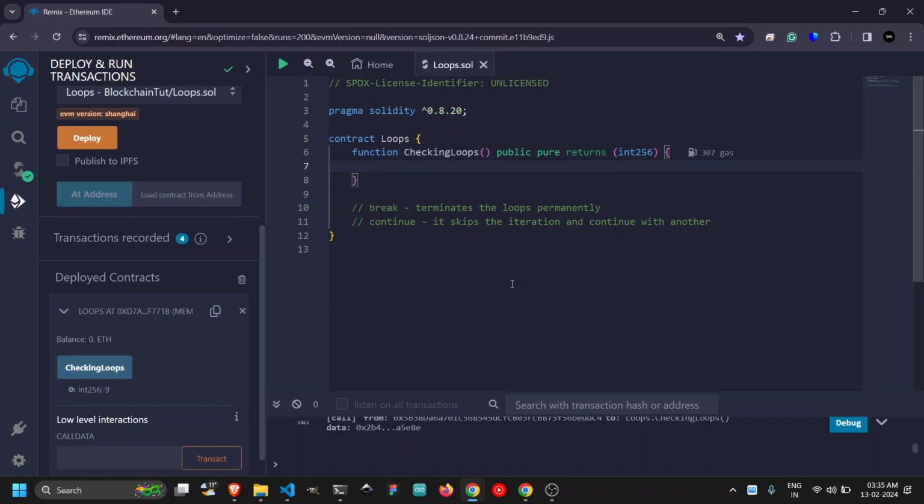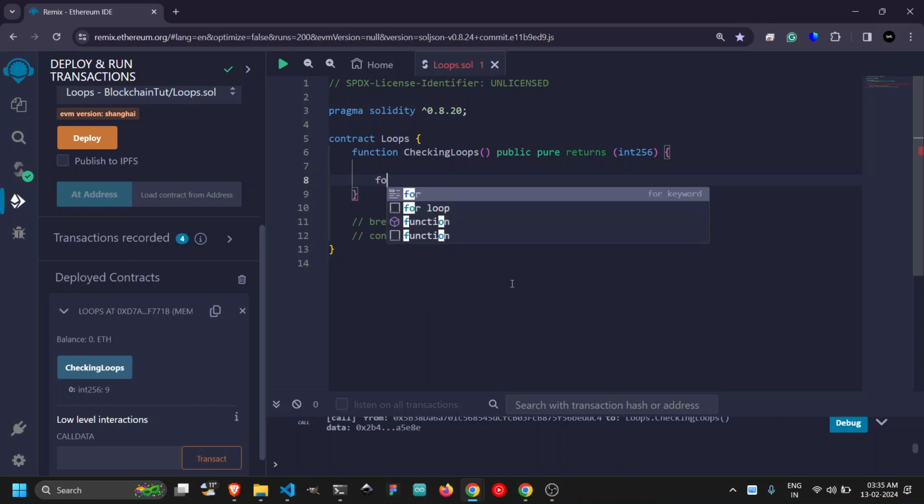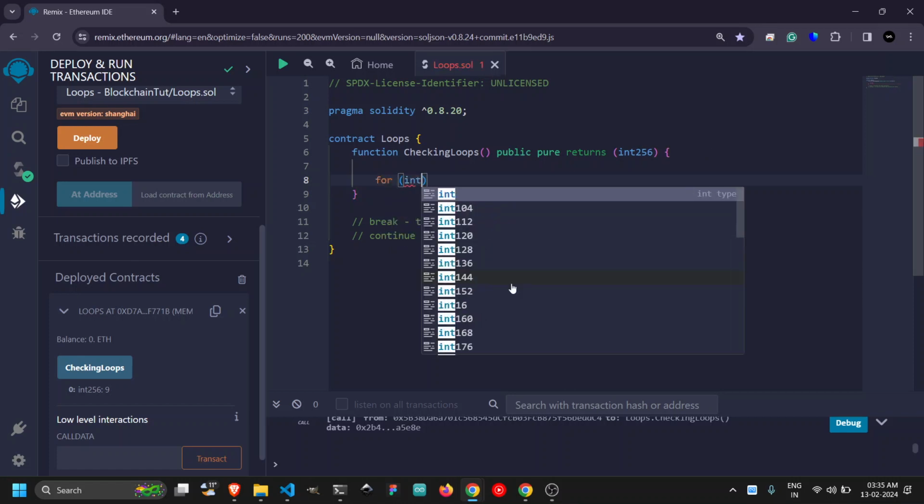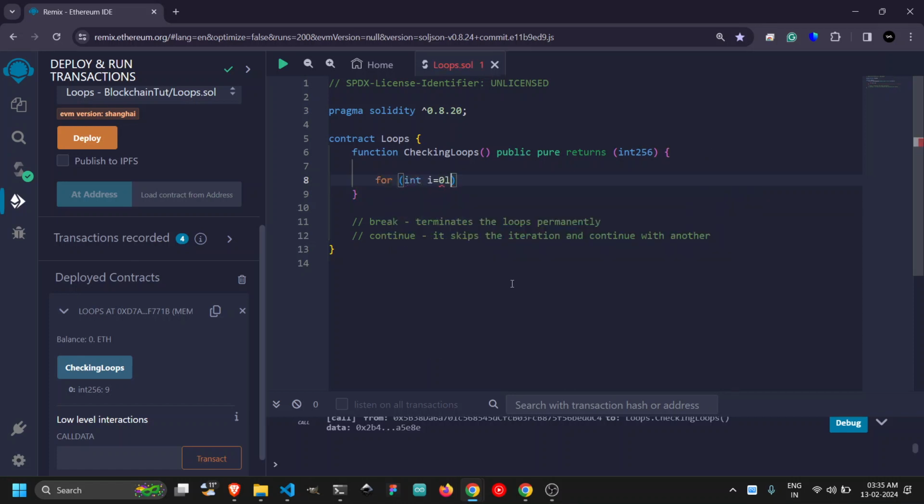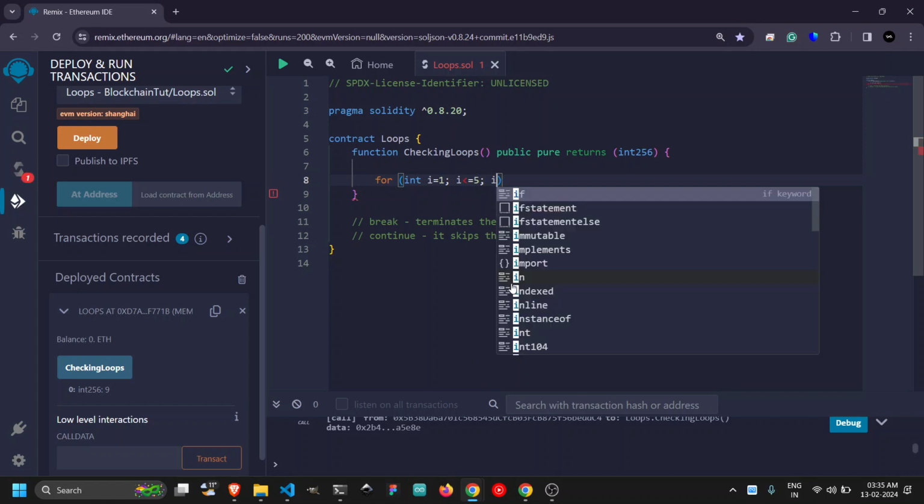So just check it out. I'm going to write a for loop starting from int i equal to 0 or 1, you can say, and i less than or equal to 5 for just a shorter loop, no stress, i plus plus.